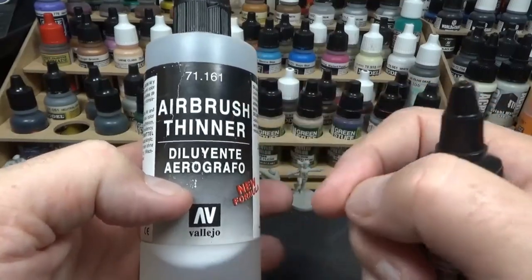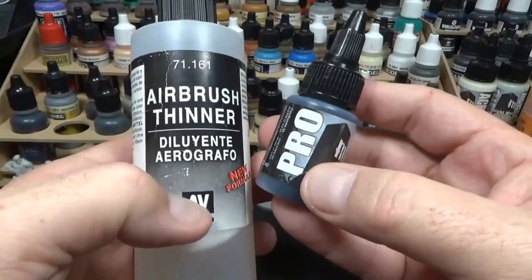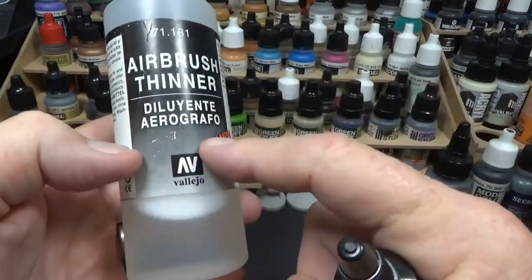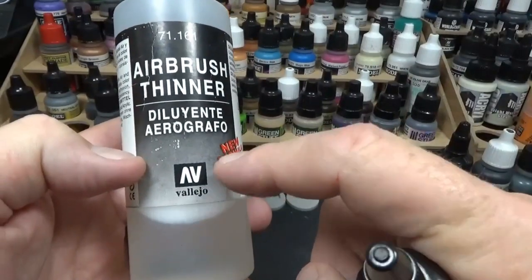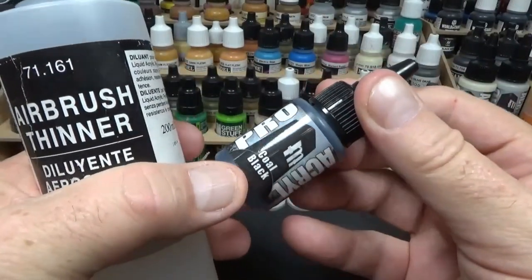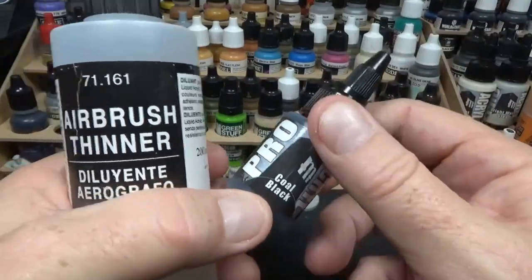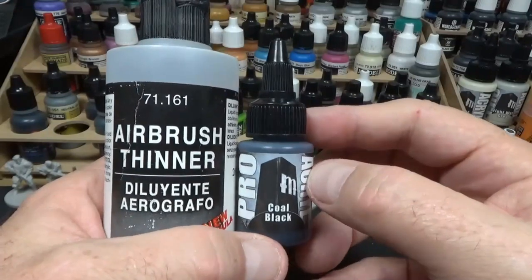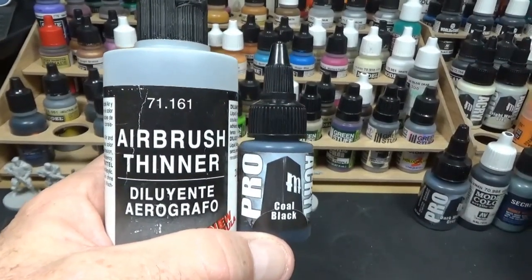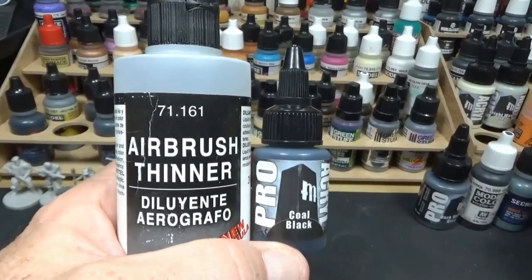But I like to go with the layering. That's just more my style and more my comfort zone. So that's what we're going to do. A drop or two of the airbrush thinner, and a drop or two, possibly one to one, of the coal black. And that's how we're going to do it. So let's do it. How many times can I say let's do it? Anyway, let's get to it.